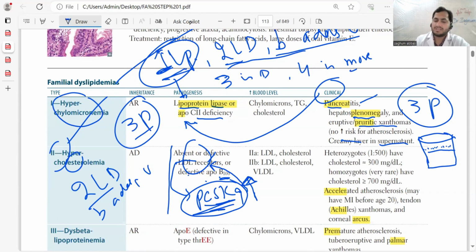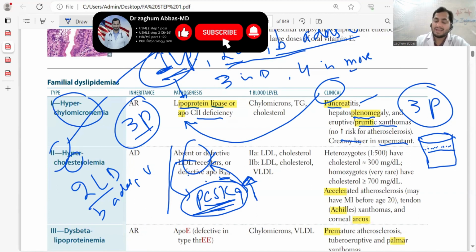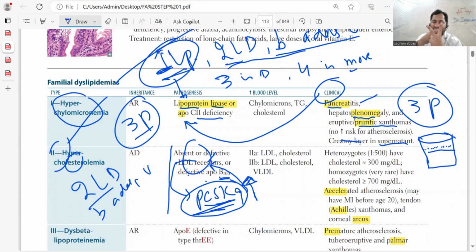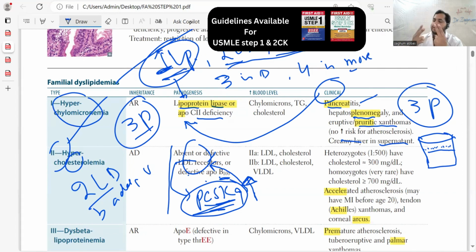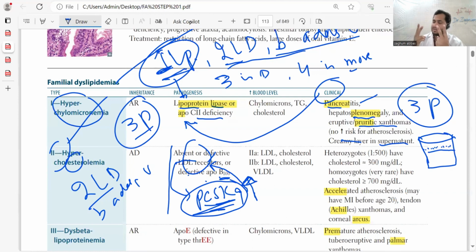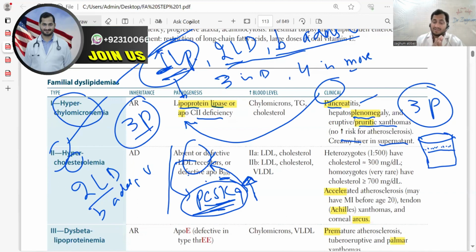It's strange. The examiner can confuse you here. So PCSK9 is like an LDL receptor cutter. Suppose this is the LDL receptor, and then there is PCSK9. Normally PCSK9 cuts those receptors. But if this enzyme PCSK9 activity is increased, what will happen? More LDL receptors will be destroyed, more internalized. So when PCSK9 activity is raised, LDL receptor activity will decrease. So the result is the same: you will have hypercholesterolemia.